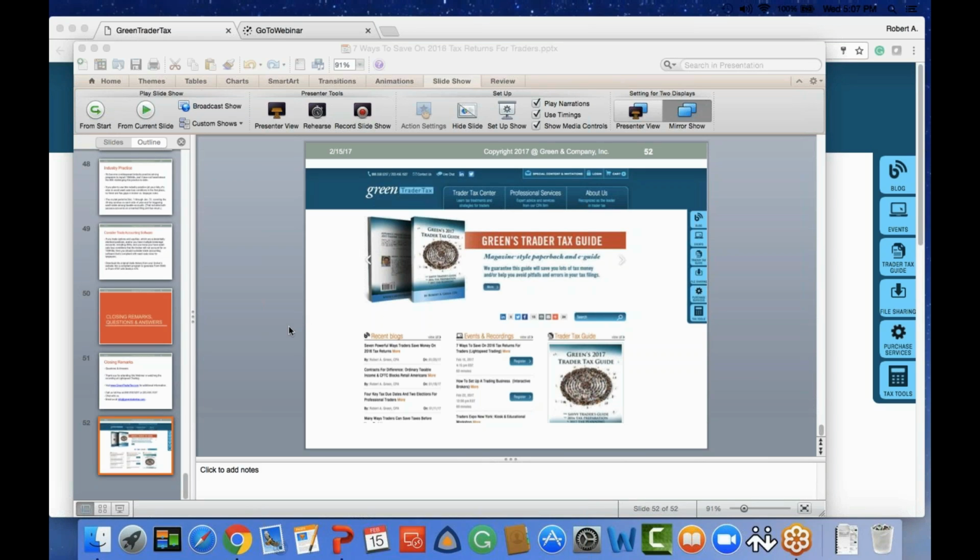Chris, what kind of entity do I need? Well, again, if you want the employee benefits, you're talking about the S-Corp. If you just want to look better than the Schedule C and have more flexibility on elections, then maybe just the partnership. Jude, is there a date for the 2016 compliance?